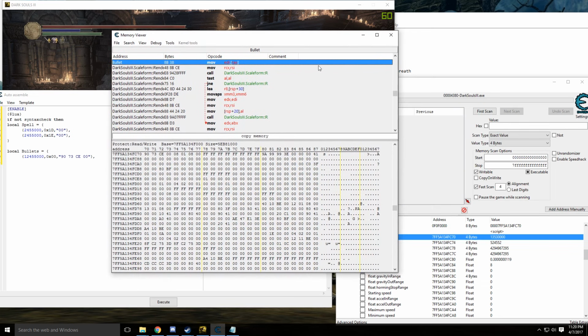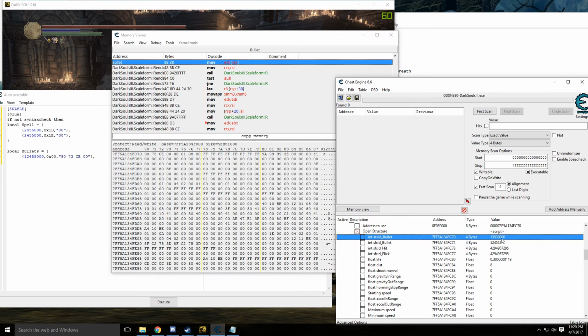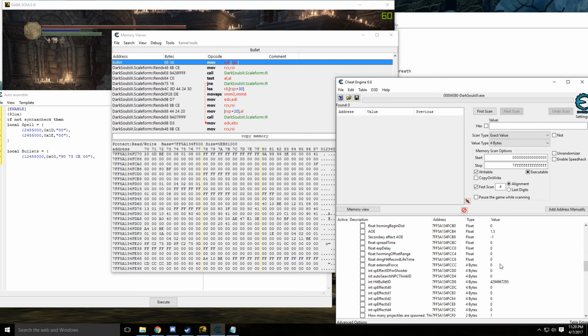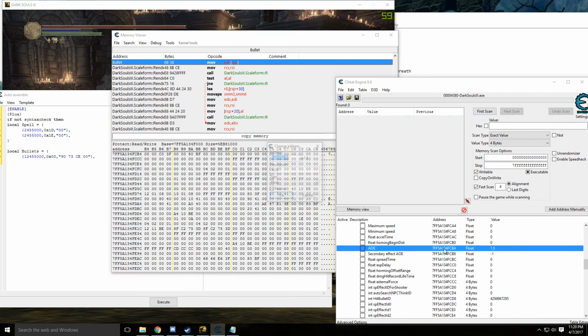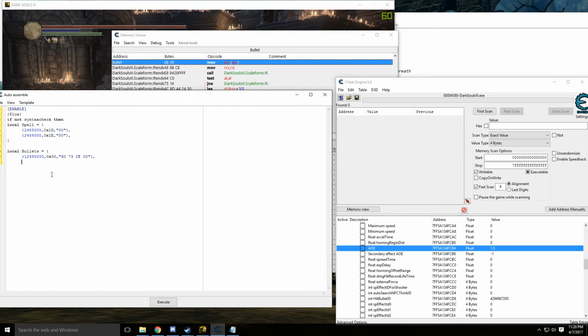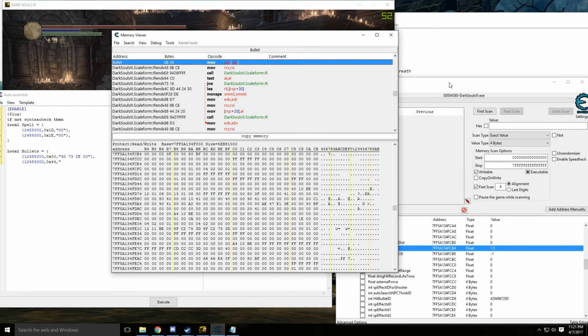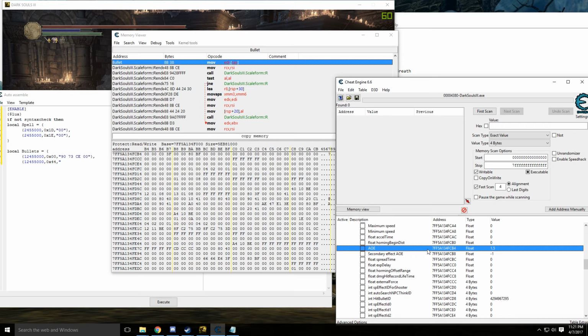So then we want to give it the effect of Great Heal, and I'm actually going to Control Z that to change it back. So then we want to scroll down. I'm also going to give it a large AoE. So we're going to browse this memory region. Actually, first we need to find the offset. Offset's 44. So open brace. We're going to copy this address. Offset's 44. So we're going to do 0x44, comma, and then again in quotes we need the array of bytes that we want to change this to.